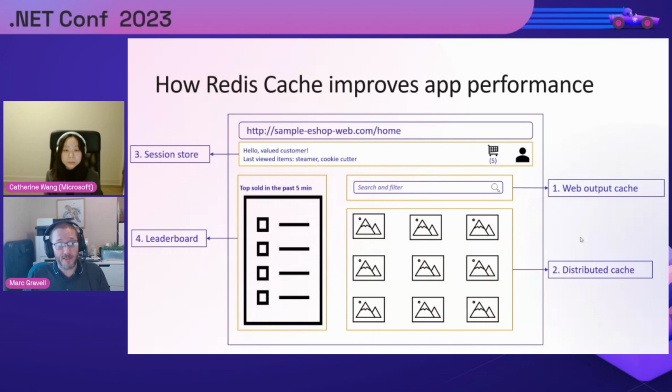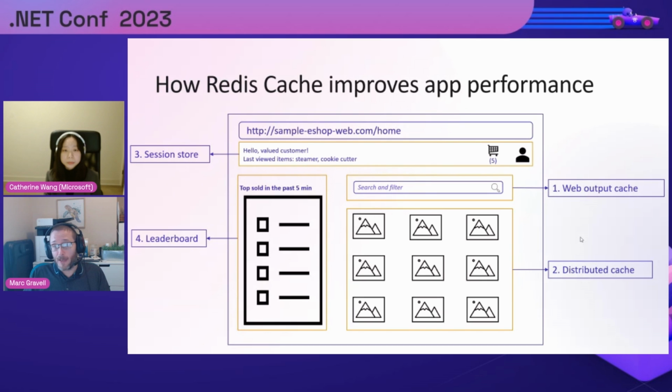If we can reuse the entirety of an HTTP response, that means we're avoiding all of the work that went into building a page, all of the external resources, databases, web queries, all sorts of things, and we can reuse all of that work across a large number of requests. So that's one way of using Redis that we can do now.